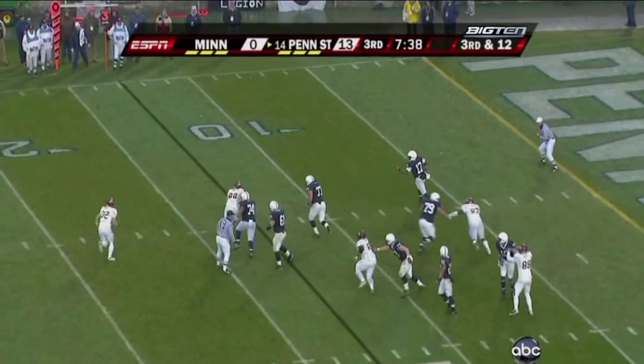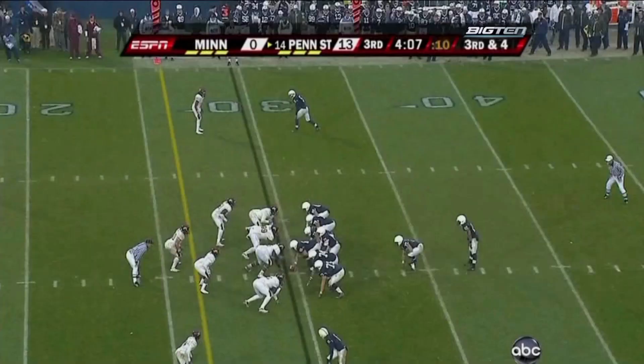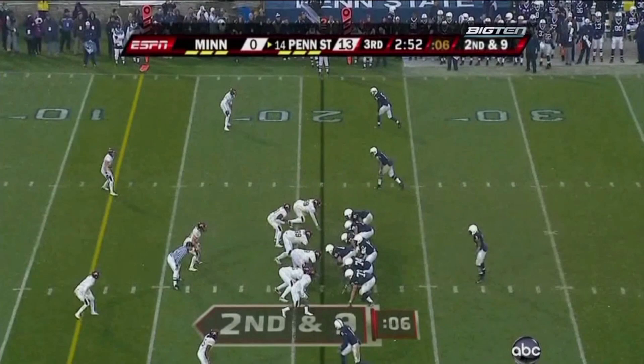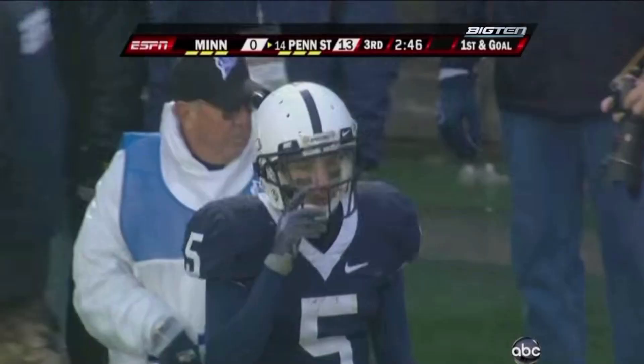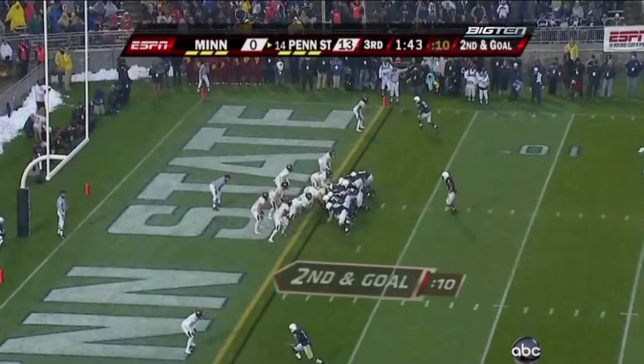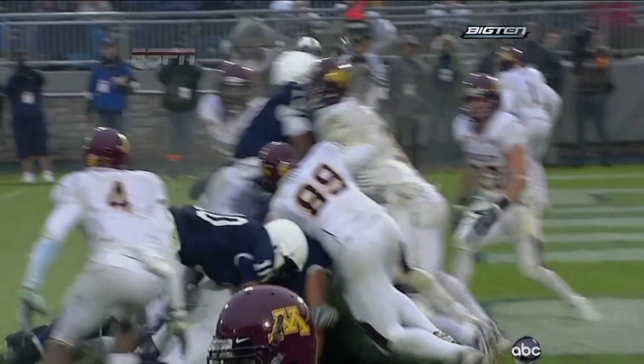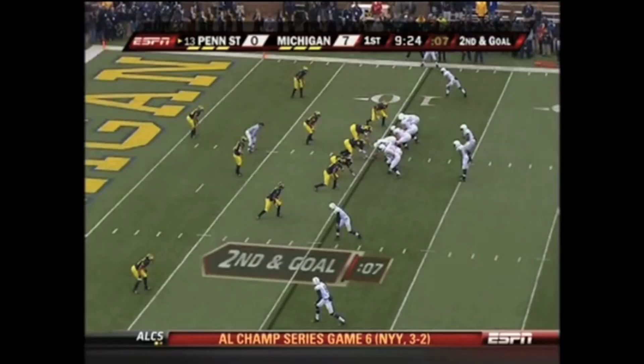Back goes Clark, rolls far side, looks downfield, stops, delivers — Powell caught, first down. Third down, three and a half — back goes Clark, sets, throws, caught at the 25-yard line, first down Penn State. This drive was certainly special — 13 plays, 85 yards. Clark and Graham Zugg almost connected for six more, but a touchdown Penn State would get when Clark lunged over two plays later anyway. The offensive line had their best game, and they score quickly — Penn State with a touchdown from Graham Zugg.